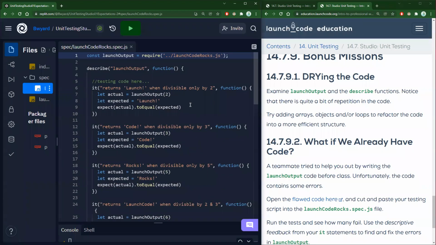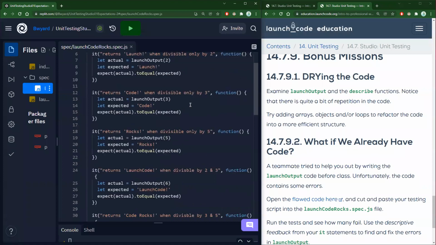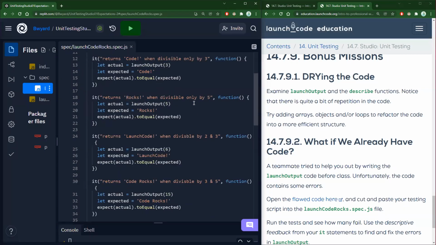I said there you could cut out some of the variable declarations and save some characters with arrow functions. So instead of declaring variables, you could just have an arrow function. We don't use arrow functions in Launch Code, Raiden. I appreciate that. But as a TA, I'm specifically told I'm not allowed to use arrow functions. Very well. Yes, arrow functions would make this easier, and I code in arrow functions, but I'm not allowed to use arrow functions when live coding because I don't want to confuse students.